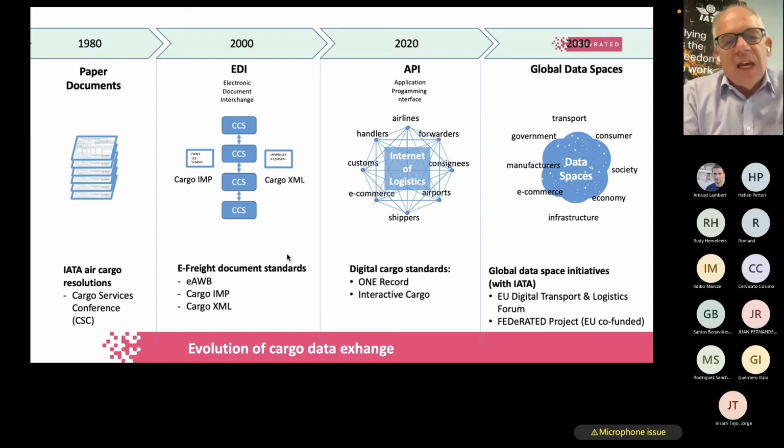Then we have the EDI stuff, which is all about sending messages to each other. The bulk of electronic data exchange is with messages today, even though we kind of entered that era in the year 2000. Then in this era here, 2020, we're all talking about APIs. And in fact, most of your living labs have APIs as well. And so really, it's all about being able to interact and share data.